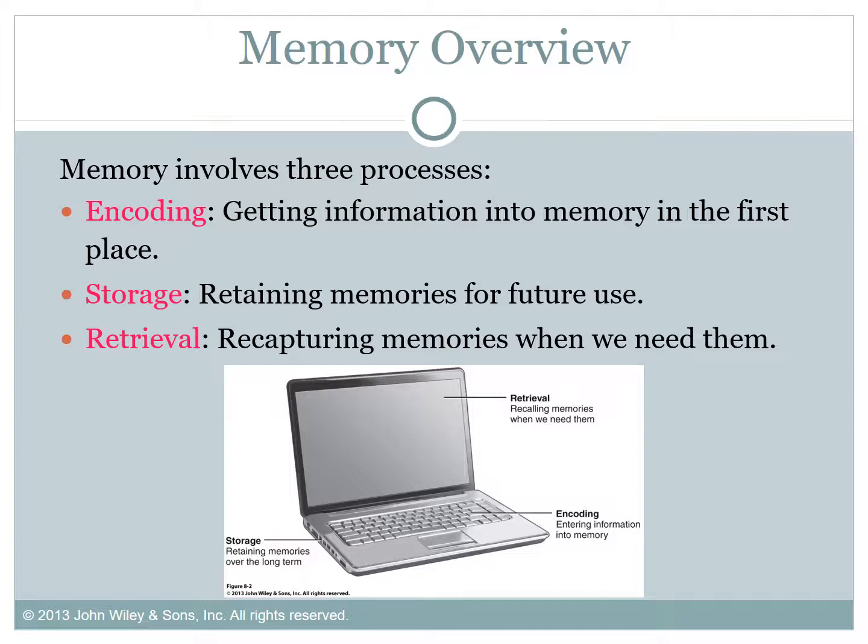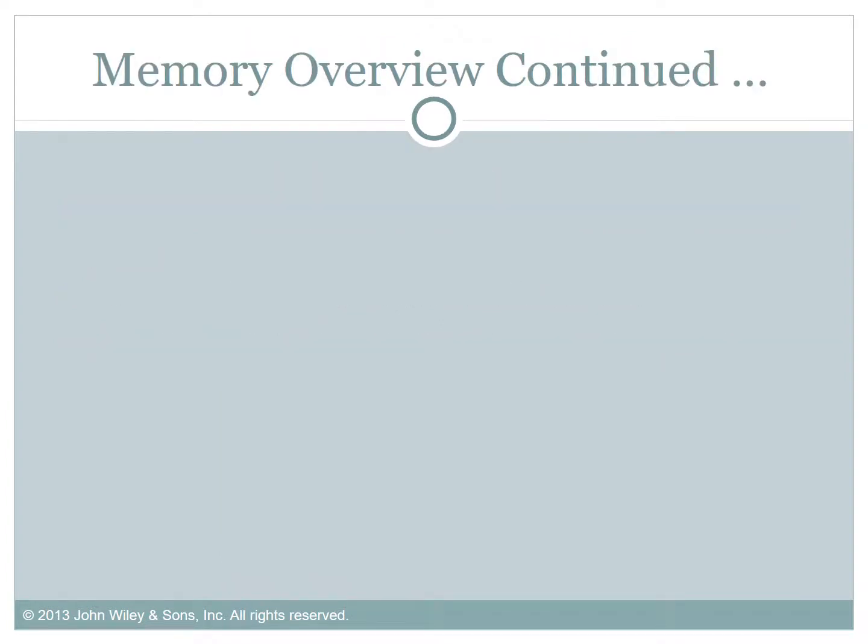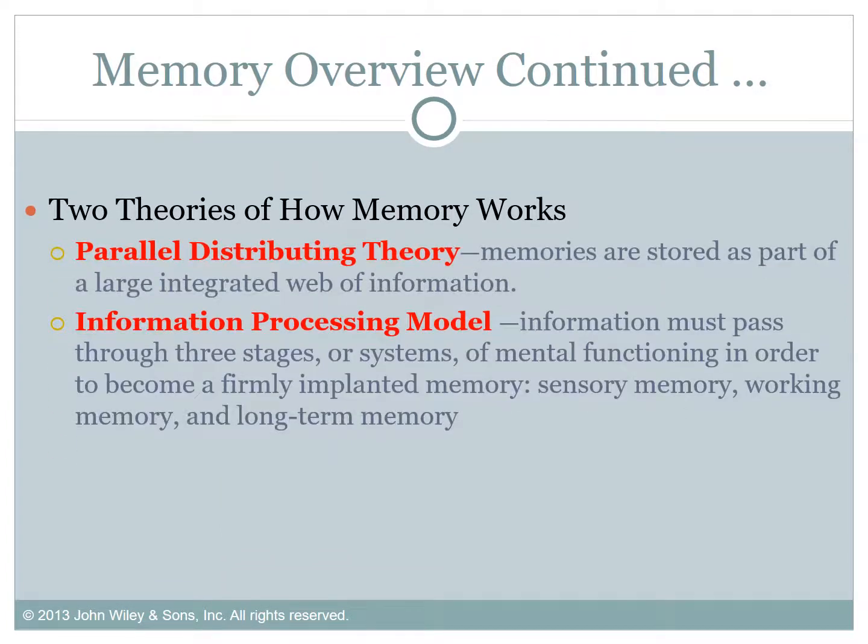If you can't retrieve the information, then it's not useful to you. It's not something that's functional without that ability to retrieve memory, even if it has been stored. And we'll talk more about retrieval failure later on as well. So we can use this information processing model, and it works. There's nothing wrong with the information processing model. It's relatively simple, it's easy to discuss, it's easy to visualize. We can use it very effectively.